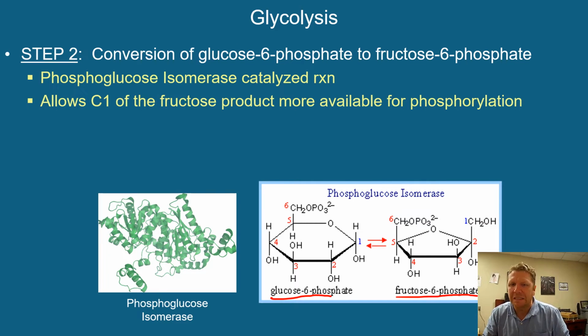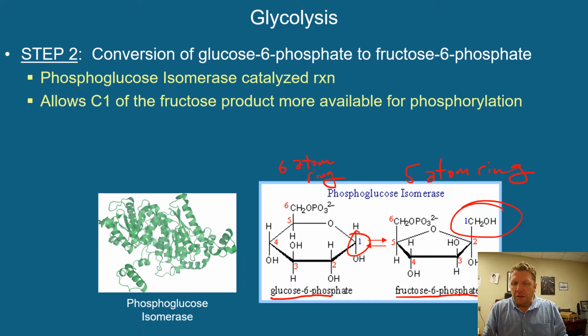We've taken it from a 6-atom ring and we made a 5-atom ring. So basically what that means is we took carbon number 1 and we put it out here by itself. Previously in glucose 6-phosphate, carbon number 1 was a chiral carbon. This was our anomeric carbon. Now we've repositioned this, so carbon number 1 is outside the ring. It is now achiral because it has 2 hydrogens to which it's directly bound.